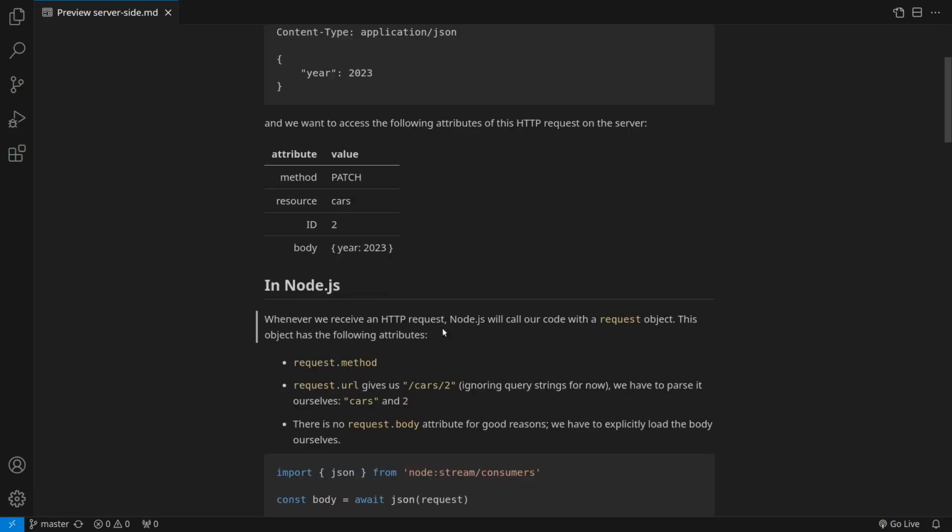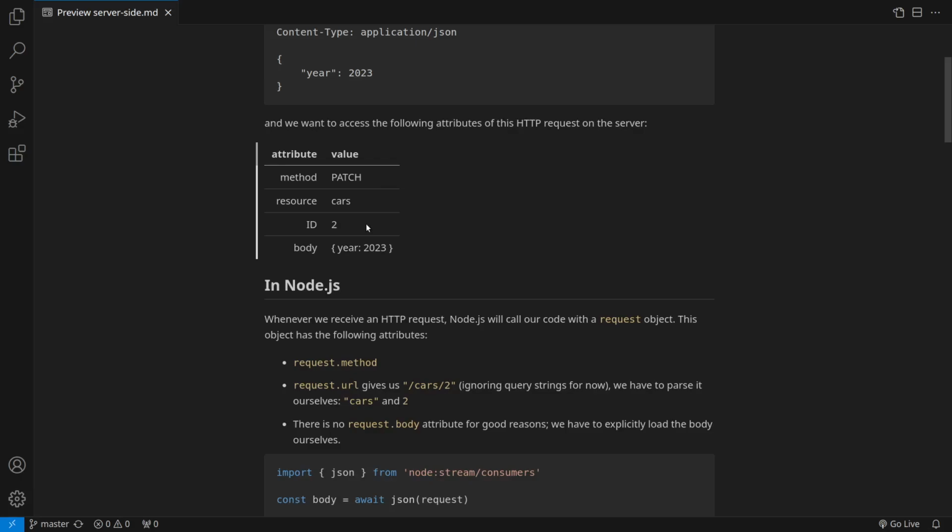Whenever we receive an HTTP request, Node.js calls our code with a request object. This object has the following attributes: method, which will give us patch in this example. So far, so good. Unfortunately, we won't get the resource and the ID as two separate attributes.